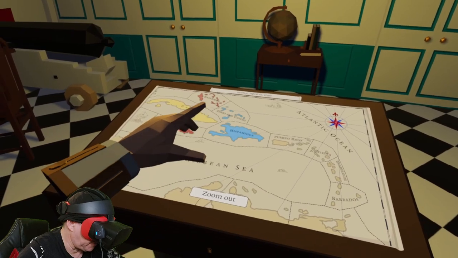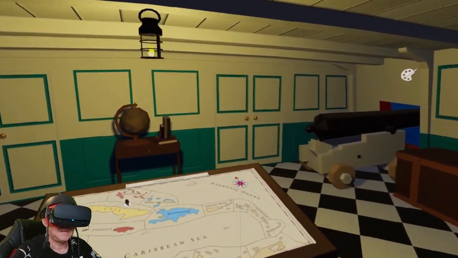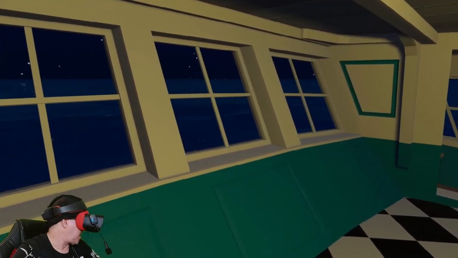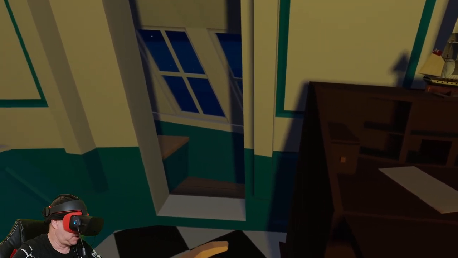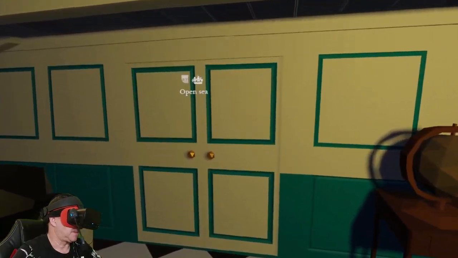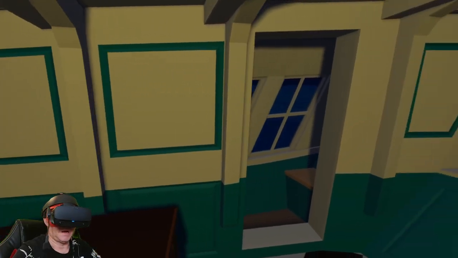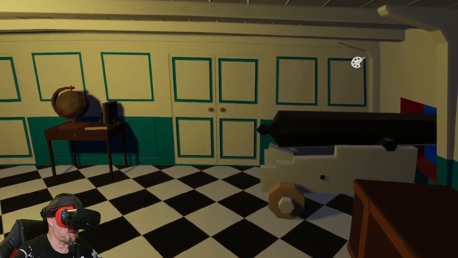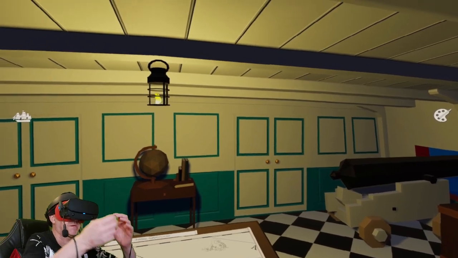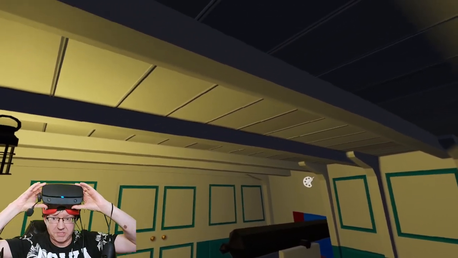I can't quite reach over there. My table's in the way. I can't quite reach the parts on the map. I should really play this game standing up. So, this is my view from the cabin. That's to the ship. Customize. So, it looks like you can customize the ship. Okay guys, I've got a feeling I need to play this game standing up. I'm going to stand up.